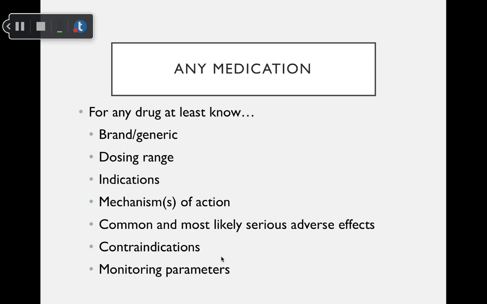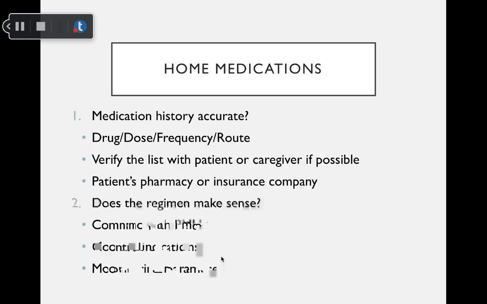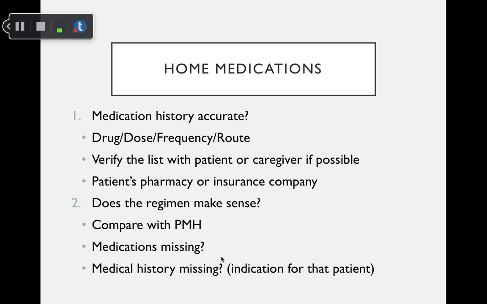You also need to know the mechanism of action, common and most likely serious adverse effects. So a lot of times you can make some interventions here too. If we start a new medication and a patient complains of something a few days later, you can say, hey, maybe that was the X drug that we started a few days ago, because I guarantee you your physician colleagues are not going to be thinking of that. It's also important to know any contraindications and monitoring parameters for the drug.